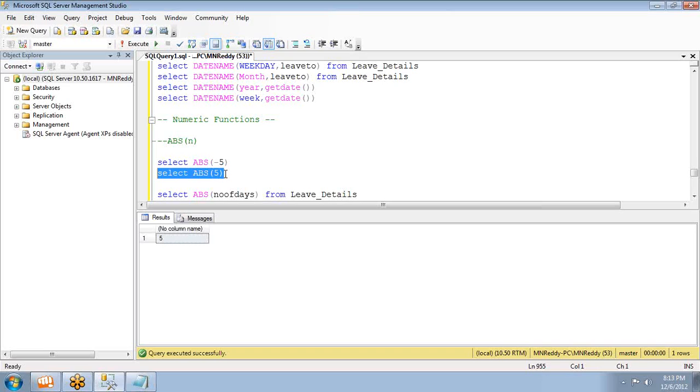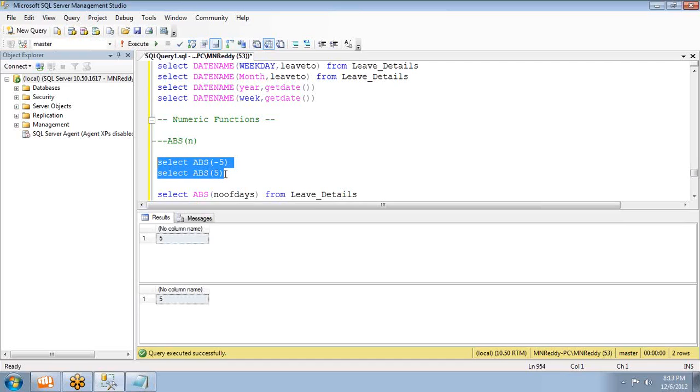So this is the absolute value of -5, and now I'm going to execute the absolute value of 5. It is returning me 5. Why? Because it will not have any change. Absolute value will change the negative values to positive values. Now I'm executing both to demonstrate the same absolute function, and you can see both are returning positive value 5. As I told you in the last sessions, and I'm repeating now, you can apply the absolute function or any function to columns or hard-coded values like this. This is the example for hard-coded values, the one which I'm highlighting now, and this is the example for applying the same function to a column.